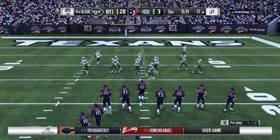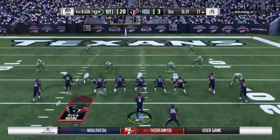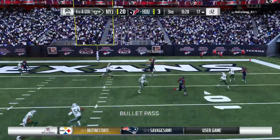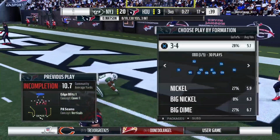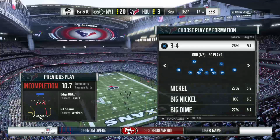Still just the 3rd quarter, but they've got to make something happen. I think they know that. They're going for it on 4th. Come back. They will indeed snap it to Watson. And my goodness, this is incomplete. The safety, Jamal Adams, able to break that one up. So they finally get their first trip to the red zone, and it ends with nothing.